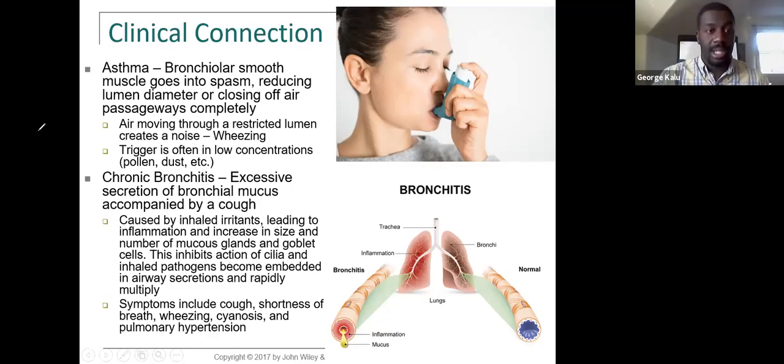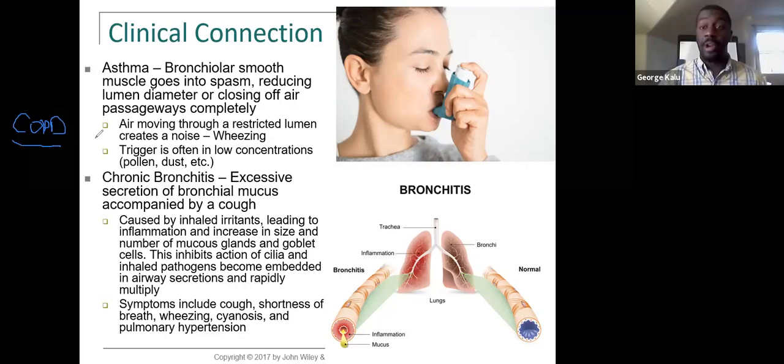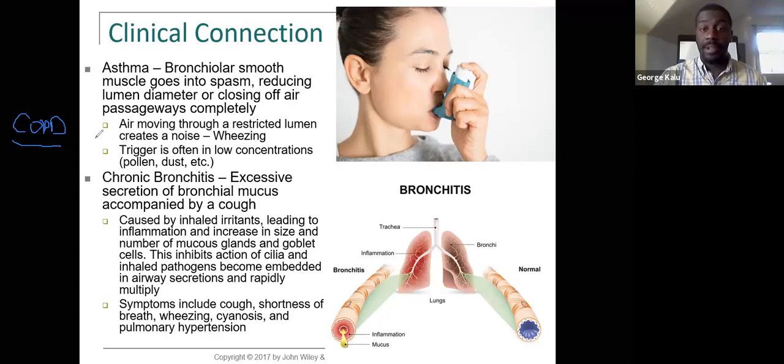COPD is a family of obstructive pulmonary disorders that happen inside the lung. The first one is called chronic bronchitis, which is a type of disorder under COPD. The way chronic bronchitis works is you have extra inflammation happening inside the bronchi due to smoking for long periods of time. When people smoke for long periods of time, it affects the bronchi and causes excess production of mucus. So this is kind of a two-pronged attack.